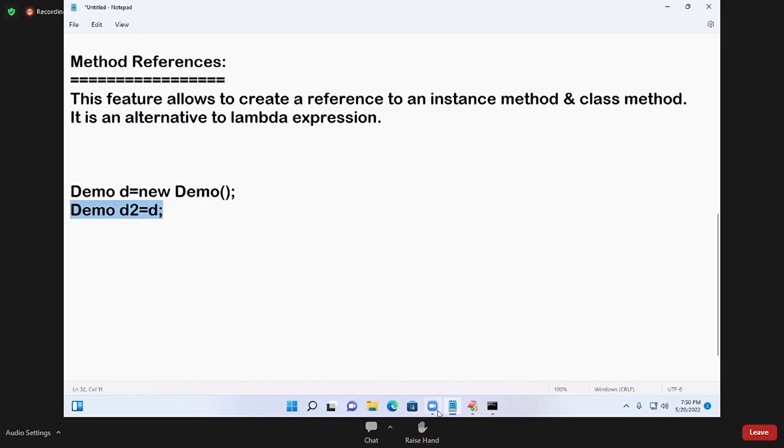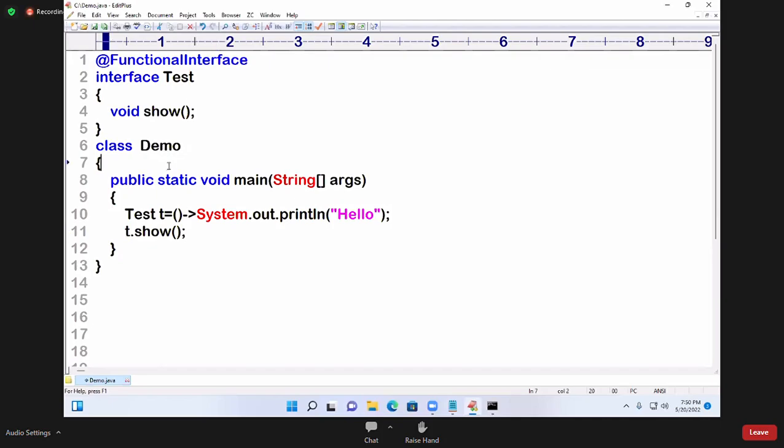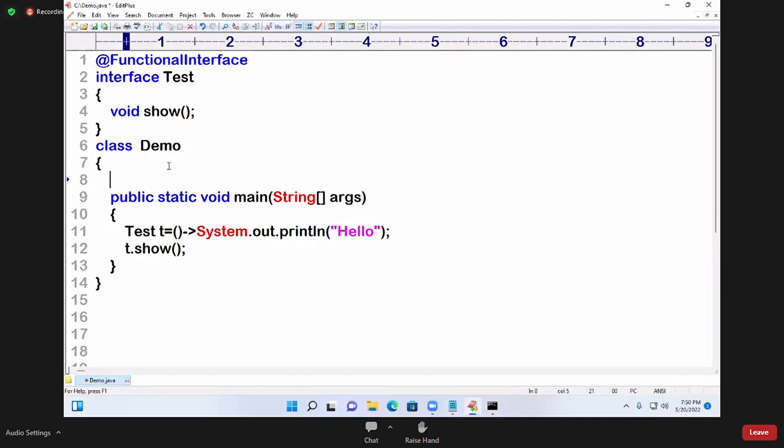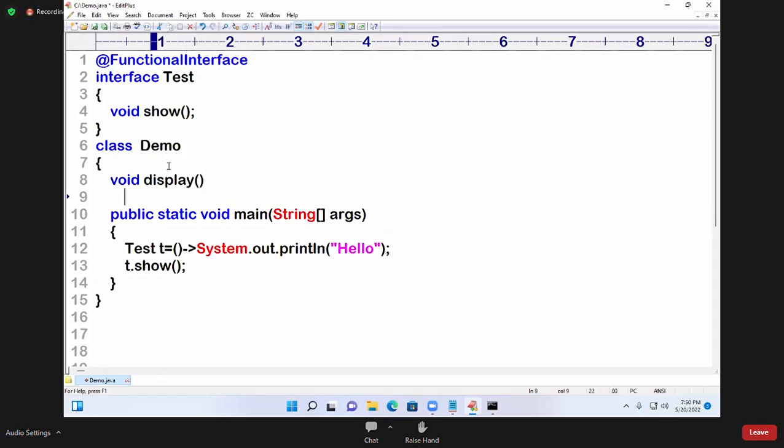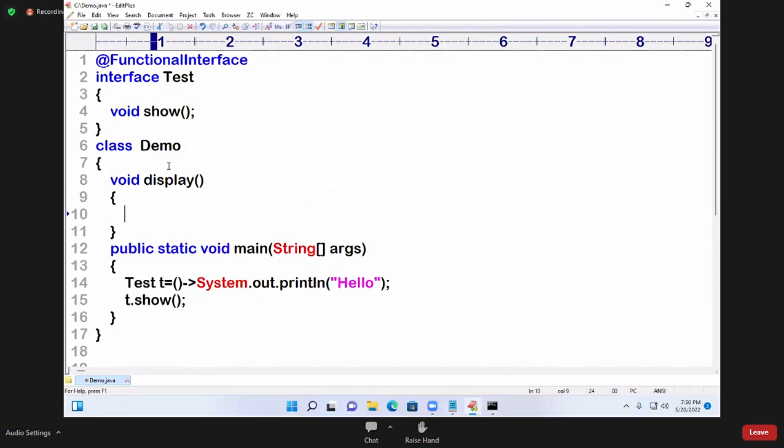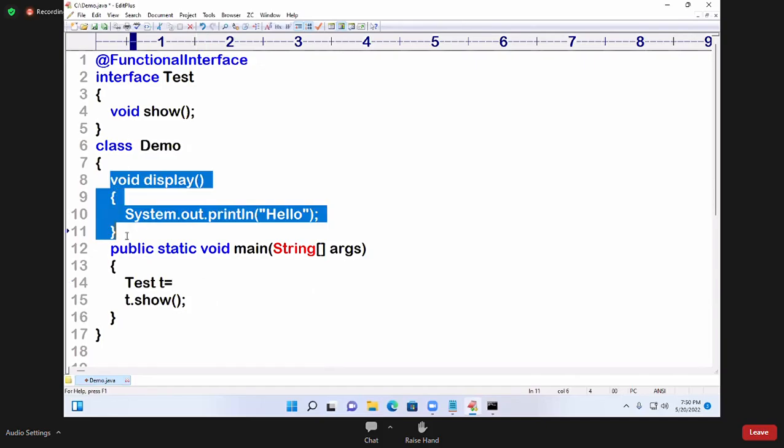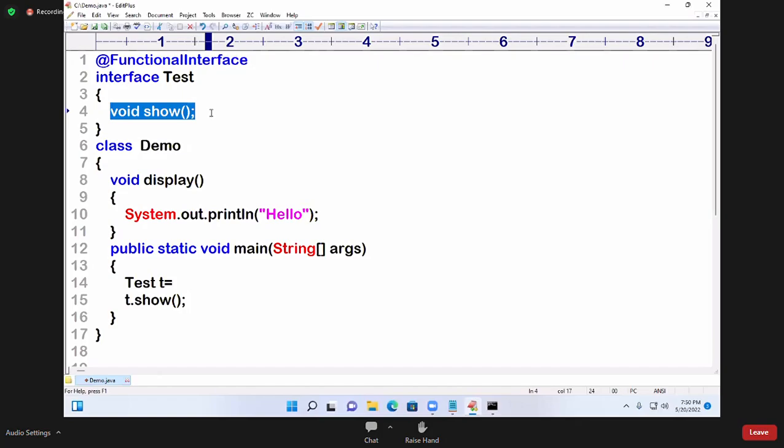Like that, I'll create one method here. Void, some other name, display. I'll write System.out.println hello. Okay. Instead of writing this lambda, what I want to say is, this display method should be referred by show.